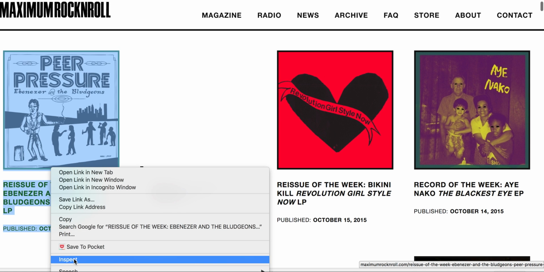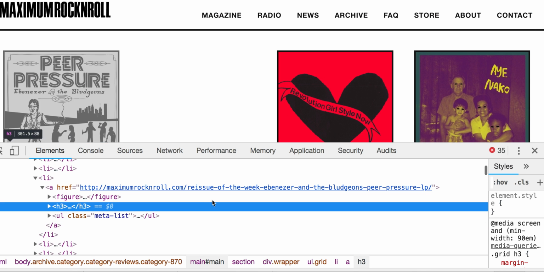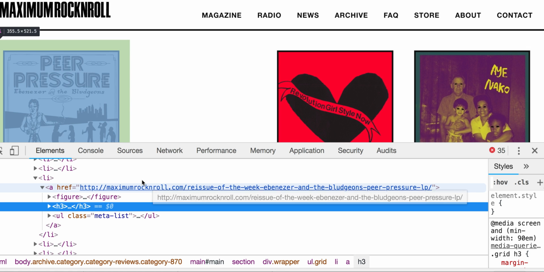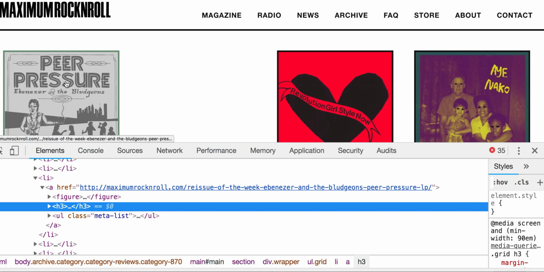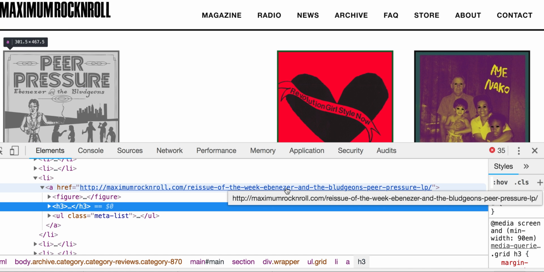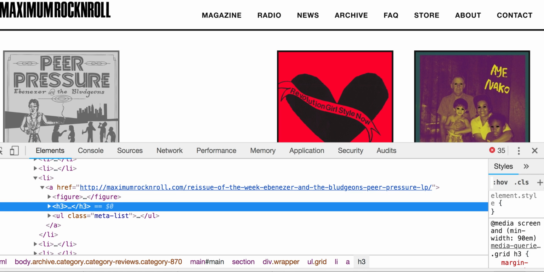So if I inspect this thing here, this is the link to that review. So my goal is to grab this page, and then rip through the A tags to grab these URLs that I will subsequently pass and scrape each of those pages. Alright, so first let's just see how to get these URLs.